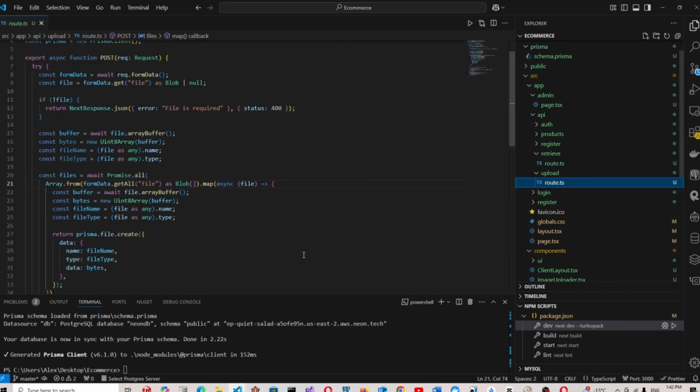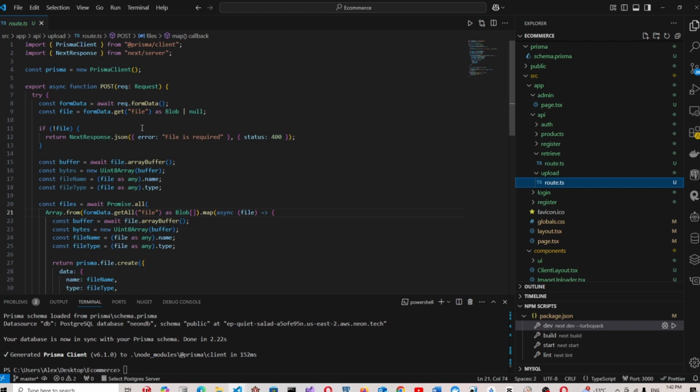And for the upload, you can see we create a new object of form data, which is the request's form data, and the file is the form data's file.